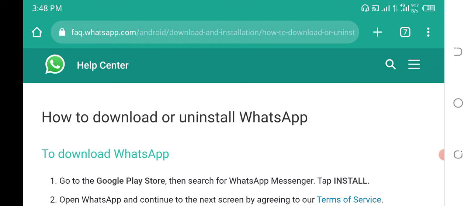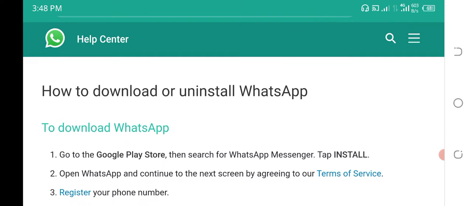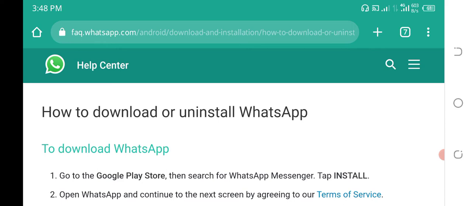Today we will discuss how to install and uninstall WhatsApp. When you buy a phone from the market, or any laptop or any system, sometimes it doesn't have the WhatsApp application already installed.